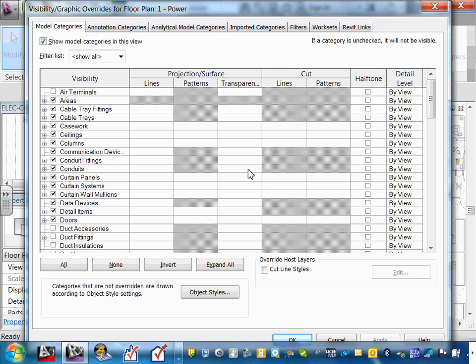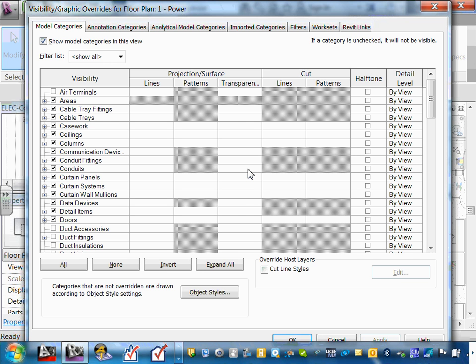So let me ask you this. Patrick, if I am in the ceiling and I VV things in the floor, would it affect the ceiling? Typically not. It VVs things in the same view.